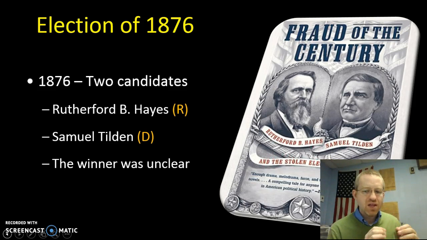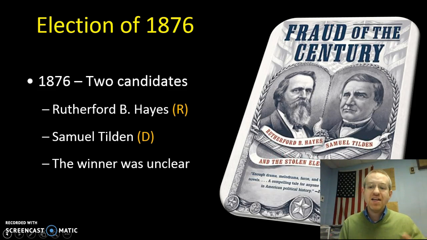Now, the ability to stop worrying about these things comes in 1876, where you have these two guys running for president. On the left, you have a Republican. His name is Rutherford B. Hayes. On the right, you've got a Democrat whose name is Tilden. Now, neither of these guys are particularly friendly with the South. Both of them believe that there shouldn't be slavery. They believe the South is wrong, all this stuff. So the South doesn't really care. But because they hate Republicans, the South votes overwhelmingly for Samuel Tilden anyway.